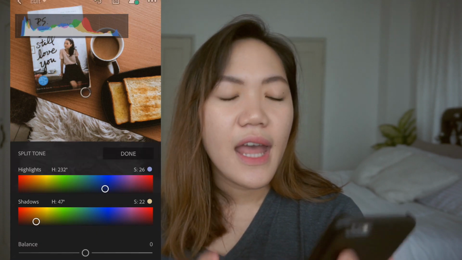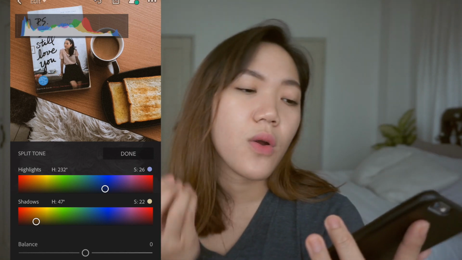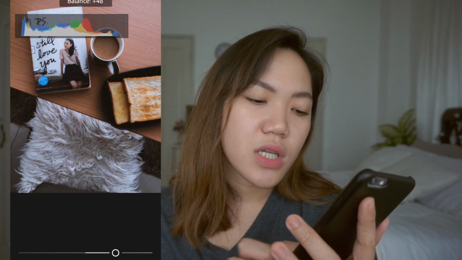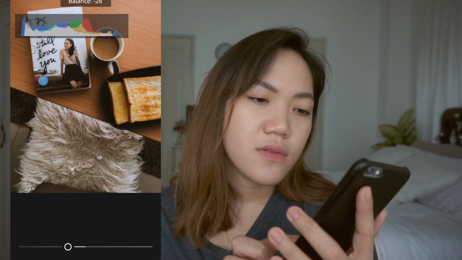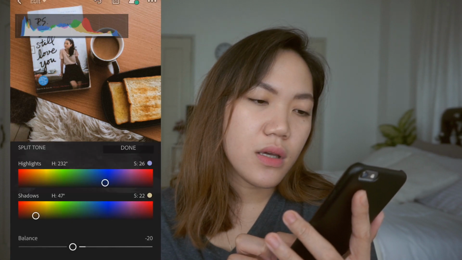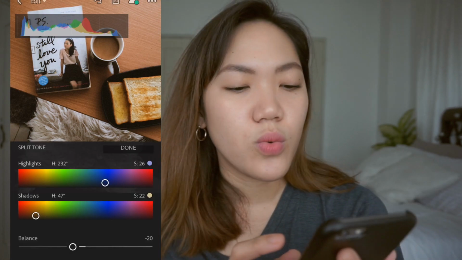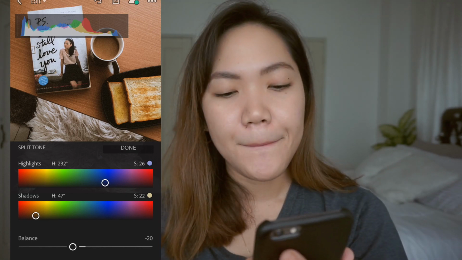Oh, diba? And then if I want more blues or more orange, I just do sliding motion of this balance thing. So usually mas ano yung orange kaysa sa blue. Yung blue lang, para lang tone lang.